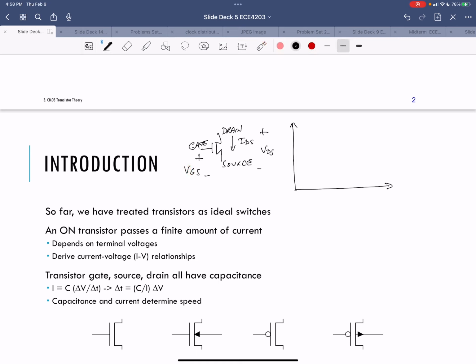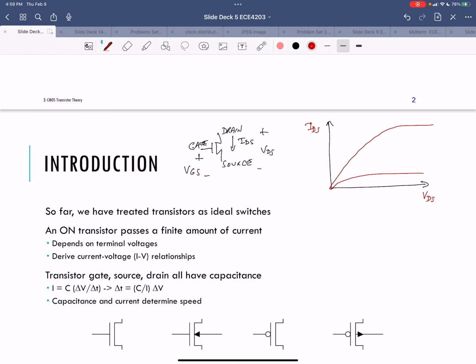So for example, in this case, one of the major transfer functions we're looking at is VDS versus IDS, and we want to look at how the IDS current changes with different drain source voltages. Well, that's going to have a different value for every gate source voltage. So every gate source voltage will give me a different curve here. For example, this is a relatively low value of gate source voltage, and this is a relatively high value of gate source voltage.